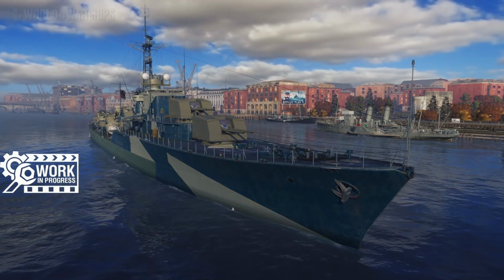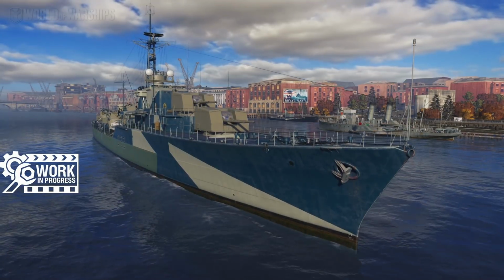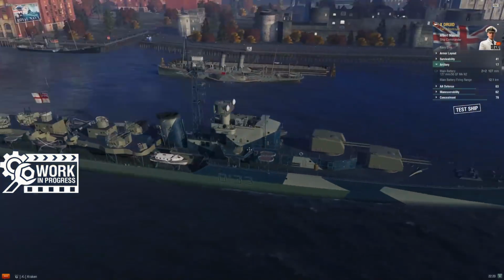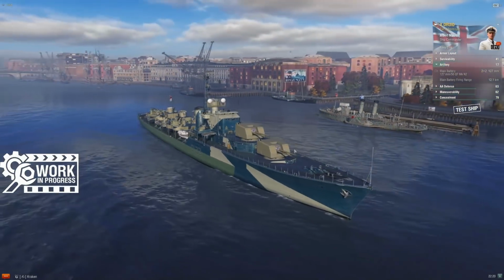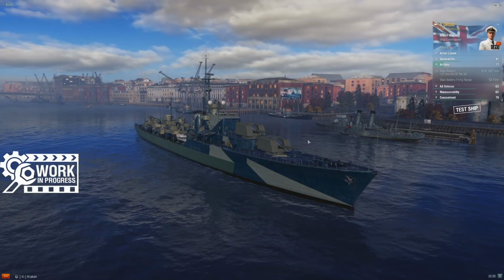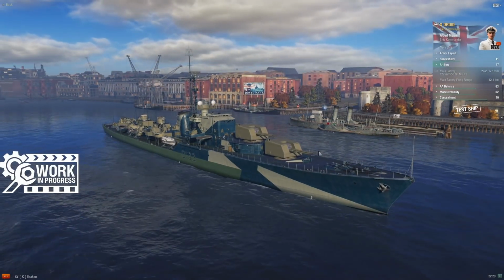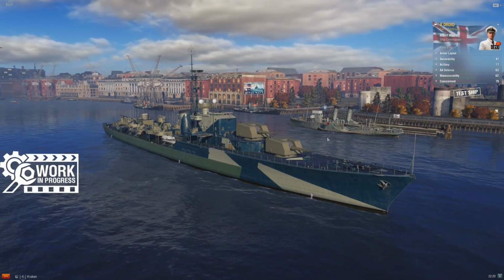But what you need to know about Druid, the first and most important thing you need to take away from this, Druid is now the second destroyer in the game with no torpedo armament. That's right. This ship has 0 torpedo tubes. She makes her kin to Friesland over in the, right now, the European destroyer line, but she will become a Dutch ship once the Dutch nation arrives in the game. But let's talk about Druid. Let's talk about Druid for a minute, because this is a weird little ship.